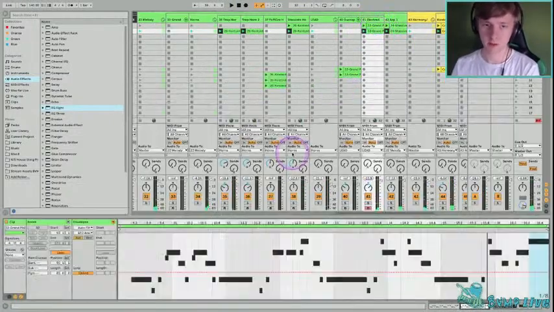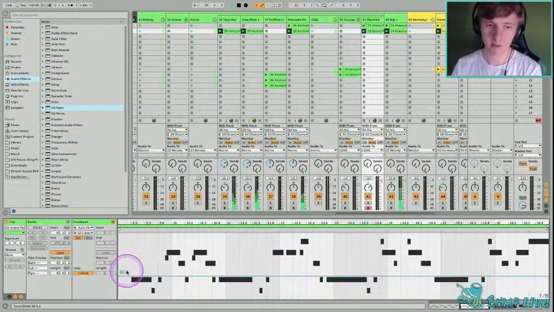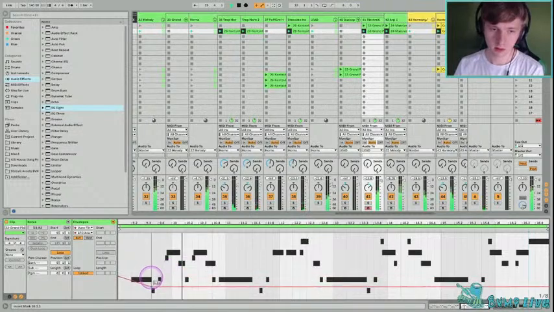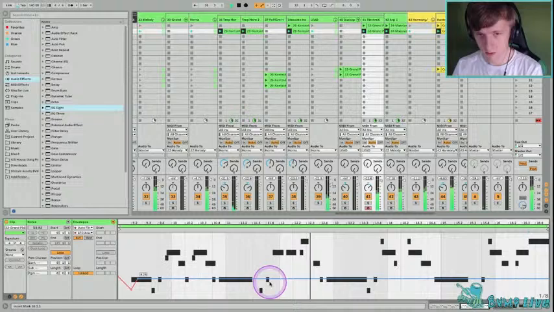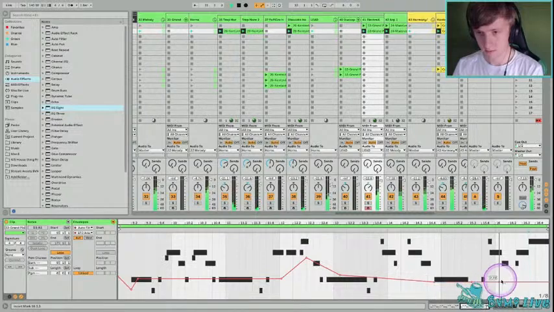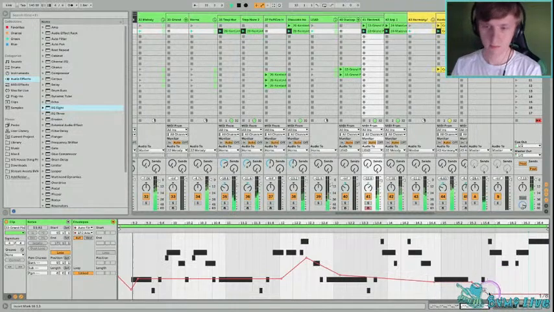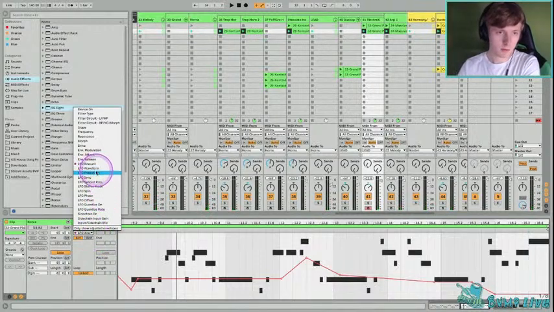Definitely got to work on some of the LFO amount for the second half. LFO frequency's got to come up.